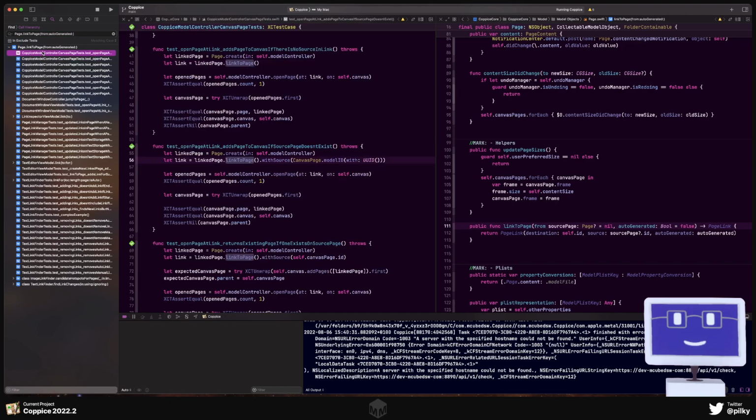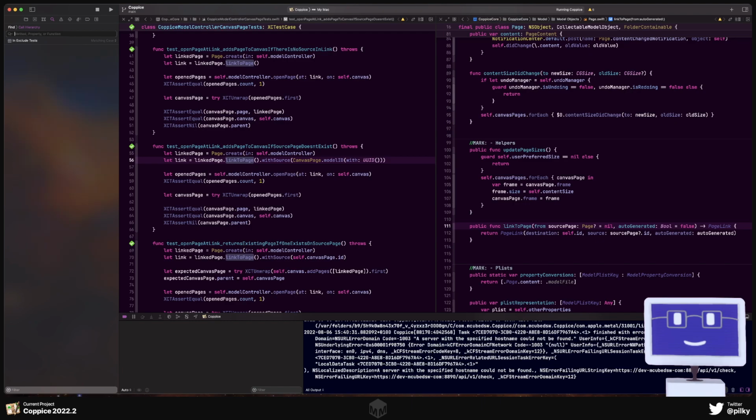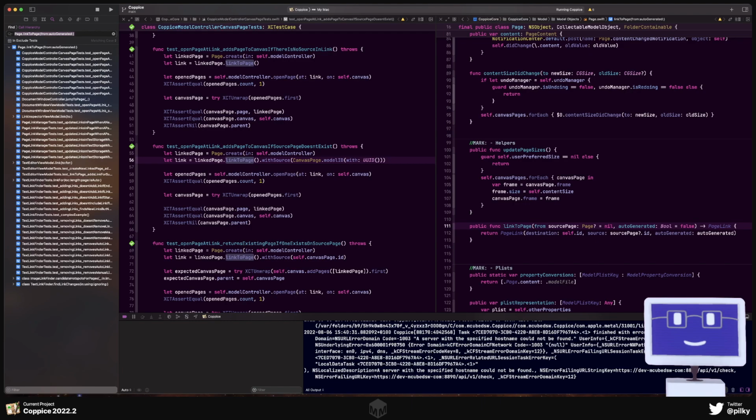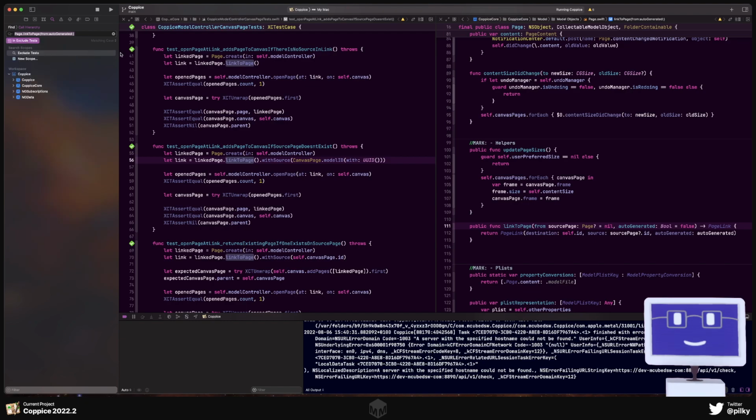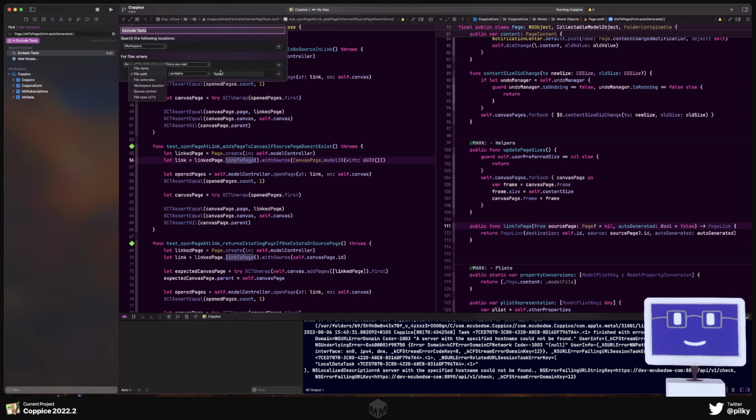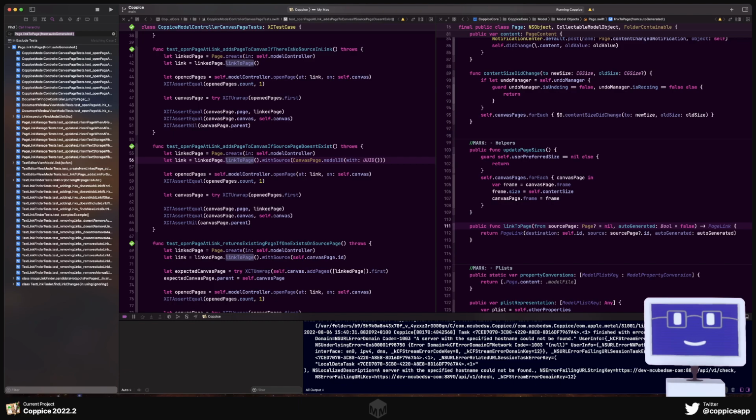Oh, still finding it. Okay, file path. Still includes them.